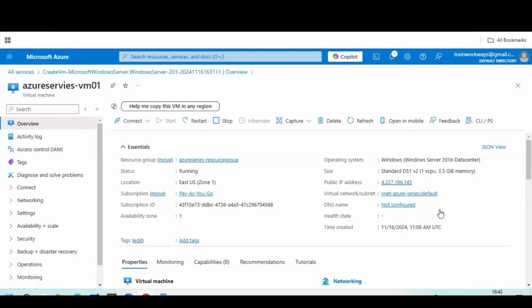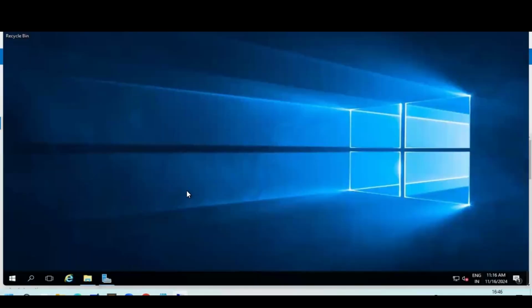Now, from the server manager, I'm going to add certain roles and features. So let's wait for a while till it loads. It is in loading state as of now. If you can see the error which it was thrown, it's not an error, just a warning. Okay, well, wow, guys, happy to see that the server has been launched.